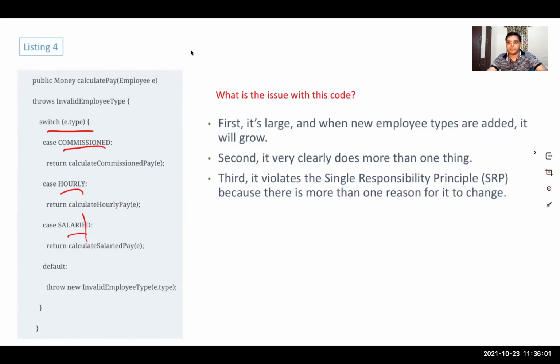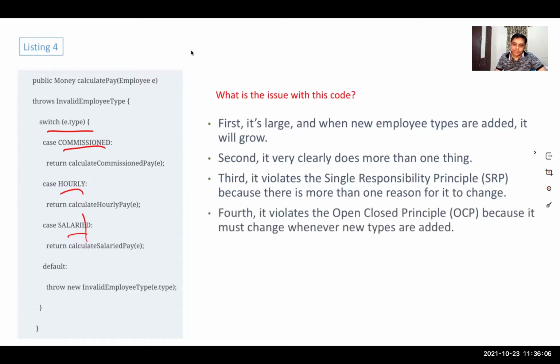We'll look into it. Don't worry about this SRP right now; we will look into it in detail in the next class probably. And there are other things also, which is the open closed principle. This also we will look into in the next class. These are the first two of the SOLID principles. One is the single responsibility principle, which says that there should be one reason to change it. And the other is OCP, the open closed principle, which says it should be closed for modification and open for extension. That's what the OCP principle is telling. We will look into that in the next class, but this code violates it also.